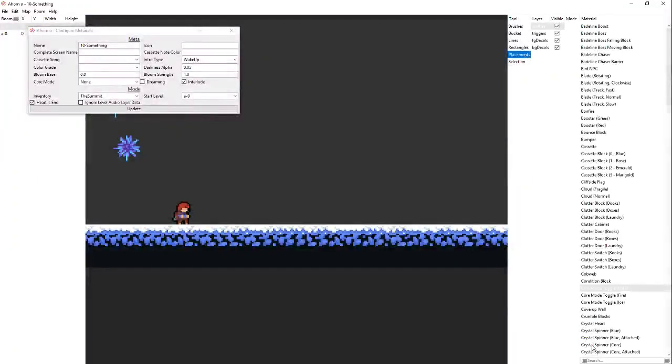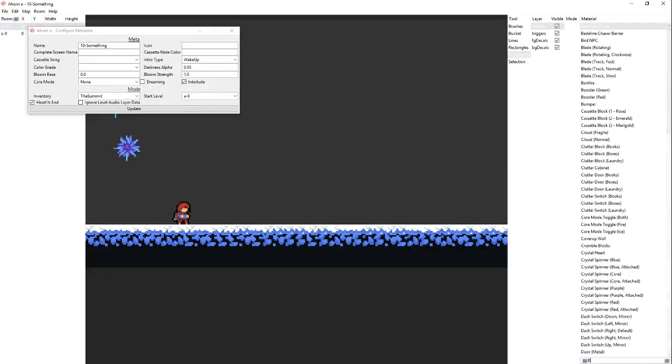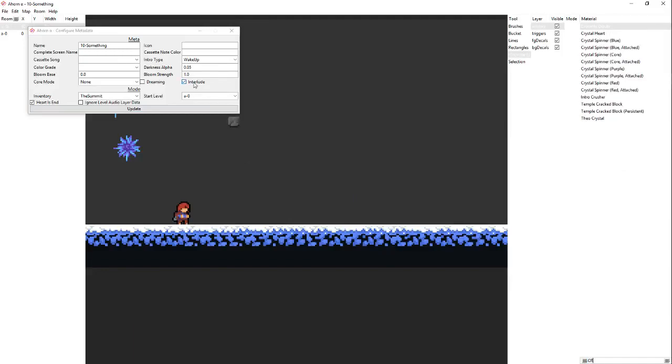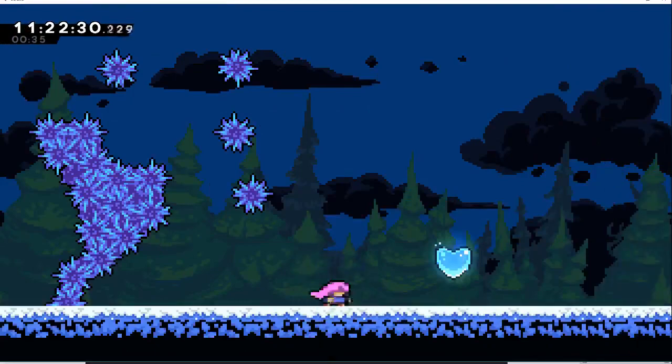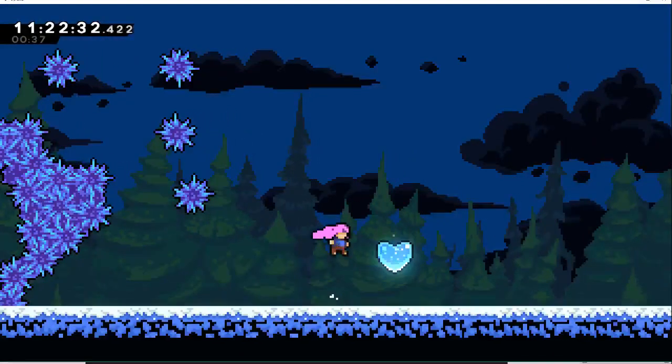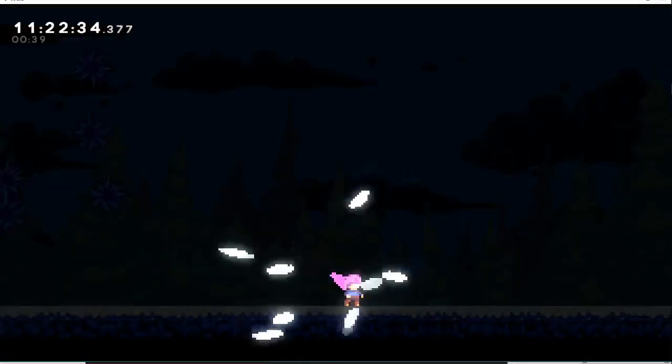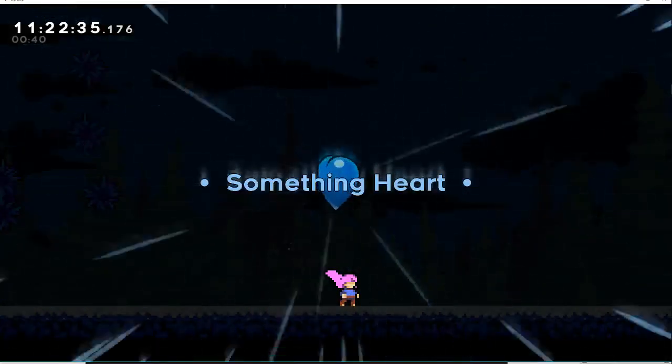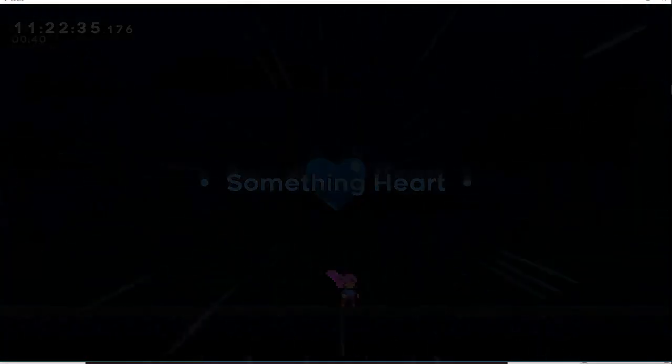So do a placement. But if you have interlude mode checked, you cannot have a B-side on it. There's no way to exit the B-side unless you use debug mode. Just like prologue, you cannot have a B-side prologue. Makes sense. So when you beat this, you stop being hard, like we changed it to earlier, and then it'll just end.